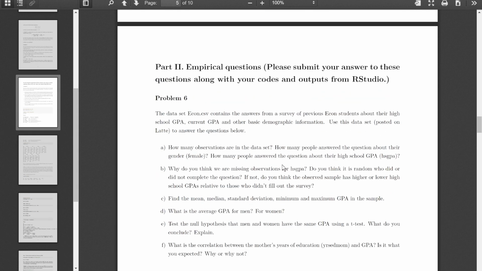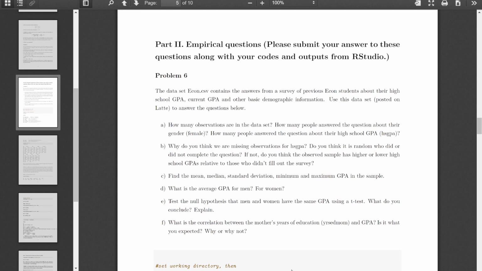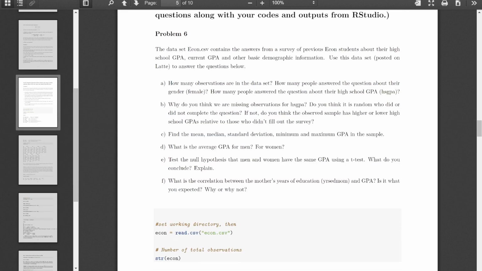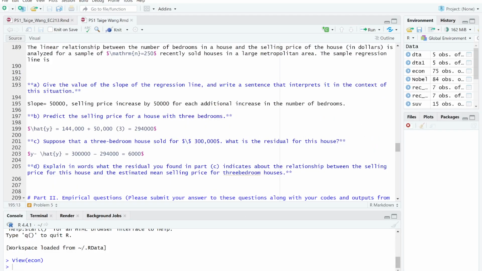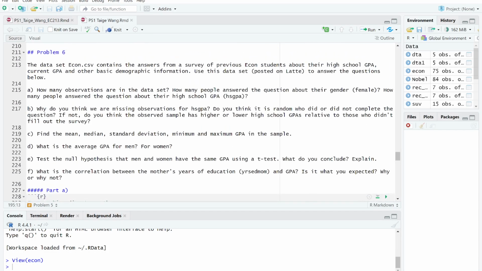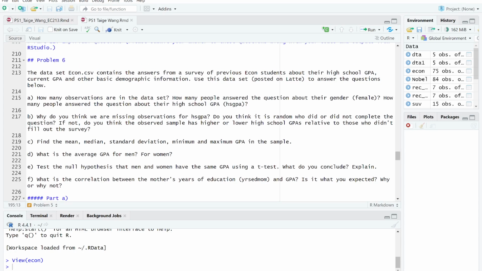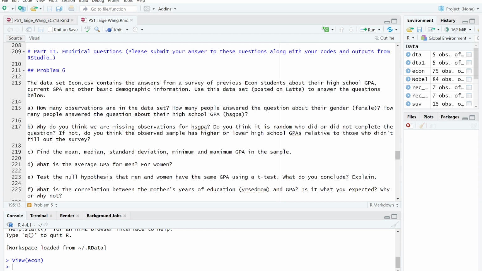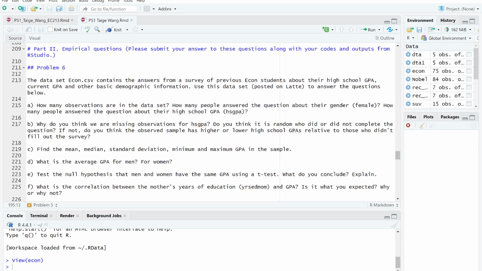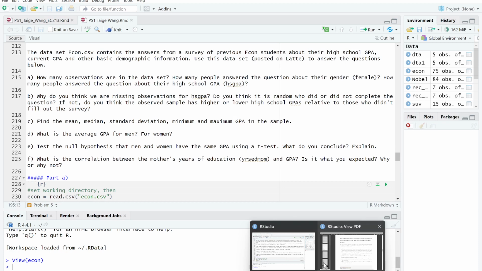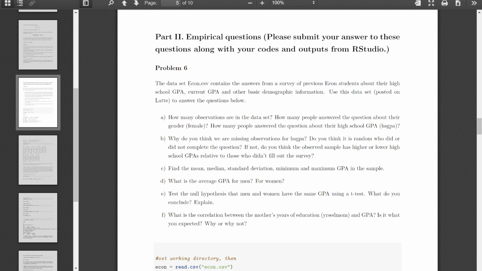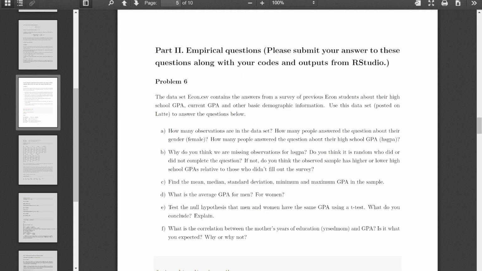Okay, so let's take a look at the empirical questions. These are the ones you have to do with the Rmarkdown file. Again, you don't have to copy this, but usually I will. First level header, second level. You don't have to copy the problem descriptions, but when I review the problem sets for my test, I usually want everything in one PDF, so it's extremely organized. You can just check these problems.